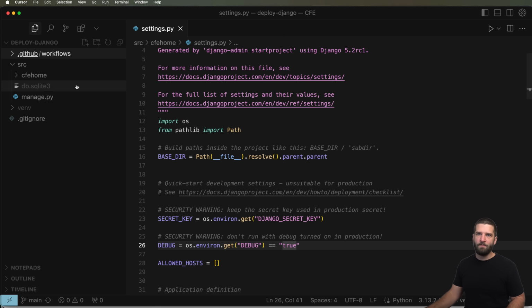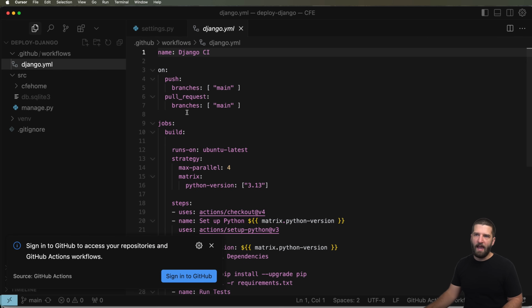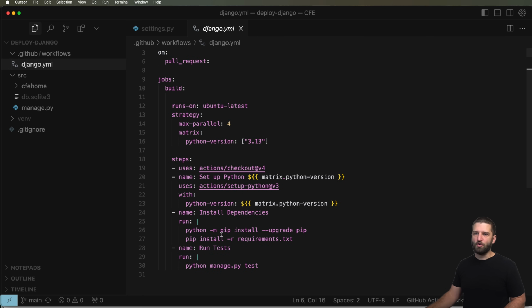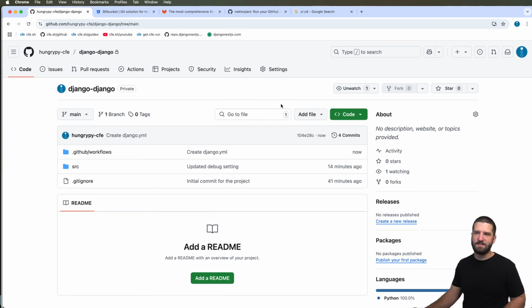But the point here now is if we look at this workflow and we go through it, of course, we can actually run this right inside of VS Code as well, which is what it's trying to do. In this case, of course, I'm using Cursor also, but this is based off of VS Code. Nevertheless, I'm not going to run it there. I'm just going to use GitHub to do it. One of the things, if we look into Django.yaml or YML, we scroll down a little bit, it says pip install requirements.txt. I don't actually have a file called requirements.txt.